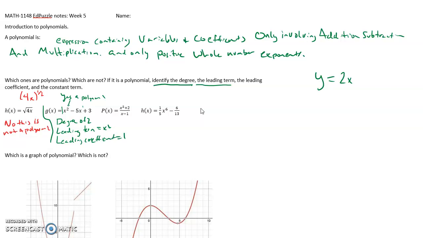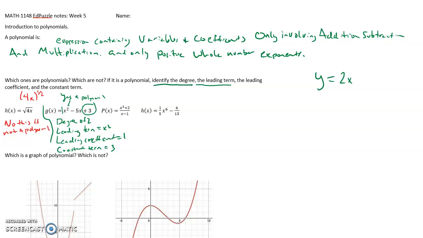And finally, the constant term is the one that does not have a variable. There's not always a constant term, but since this doesn't have a variable attached to it, the constant term is 3. So we know that this is constant because regardless of what I plug in for x, I'm always going to have that 3 in there. That is not affected by whatever the x value is.